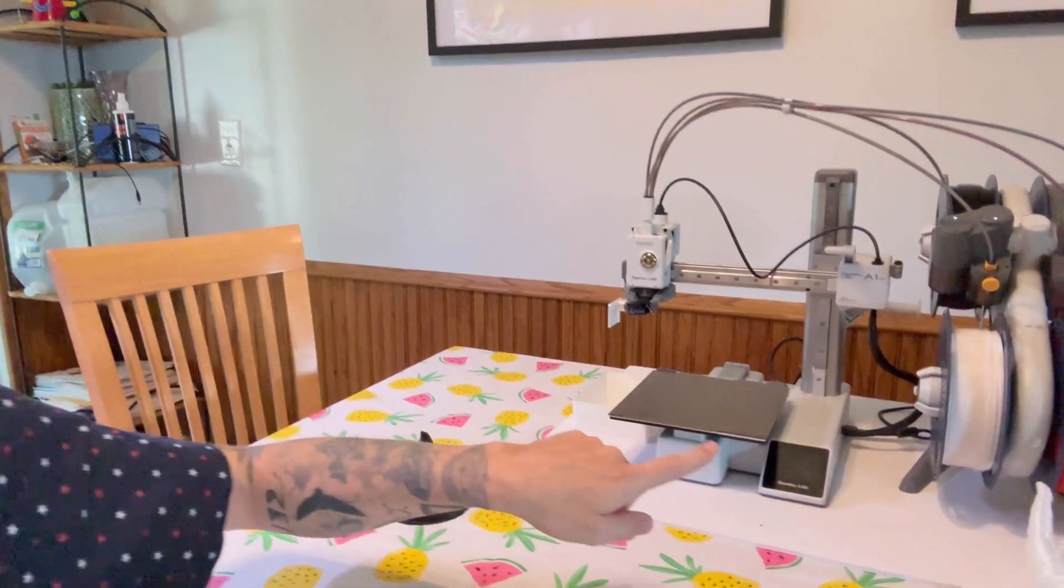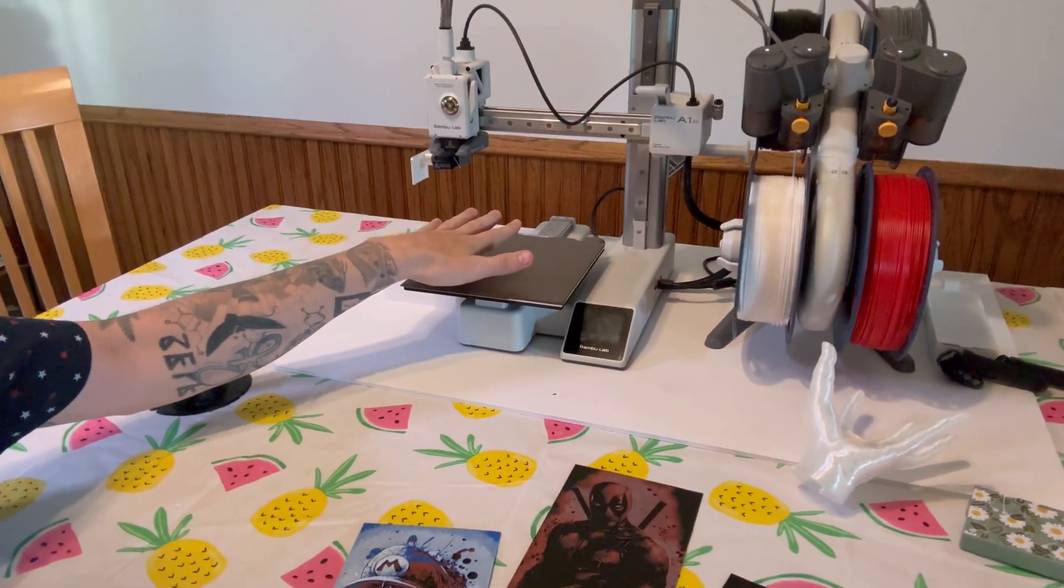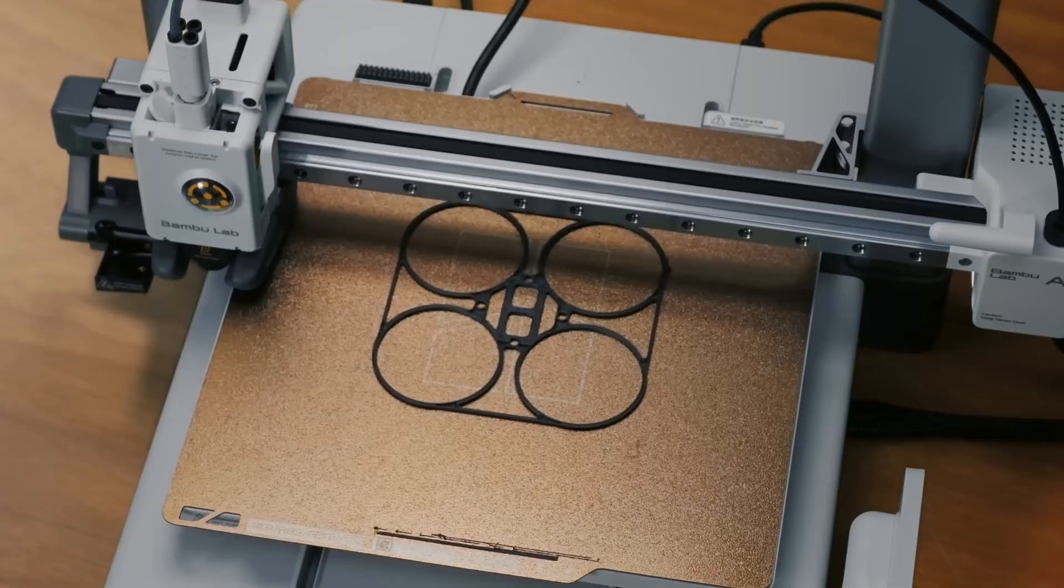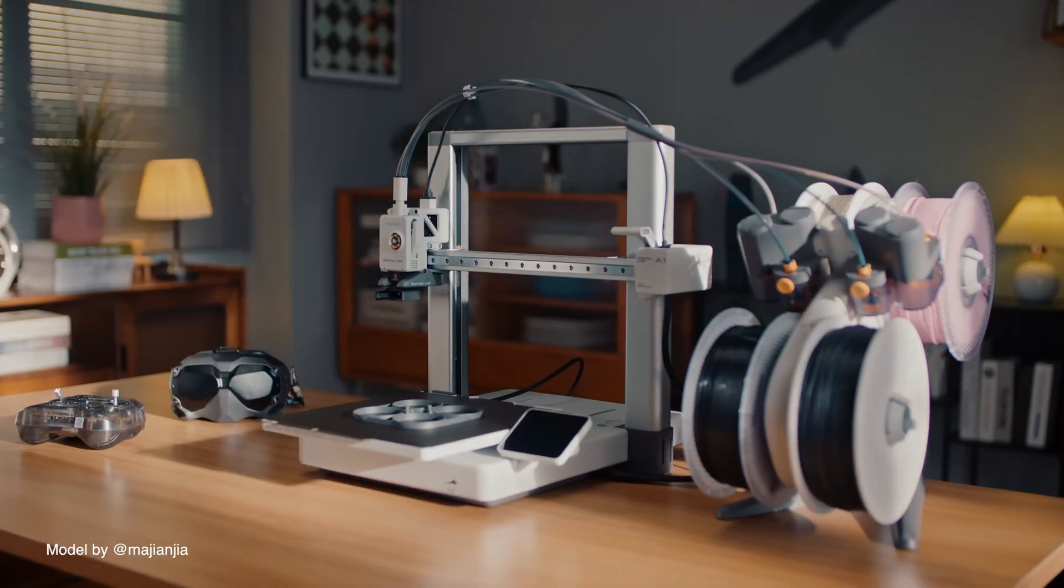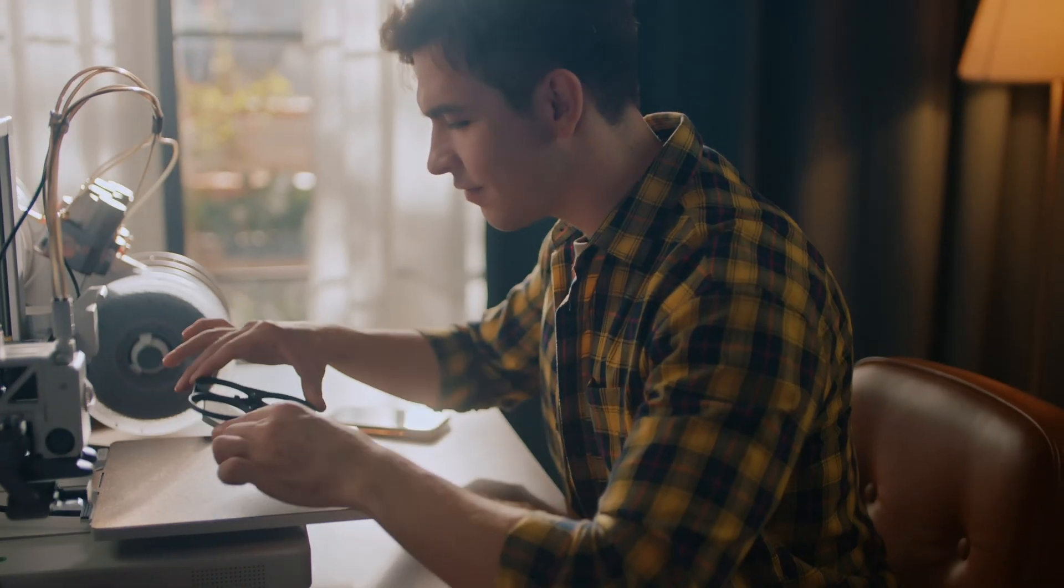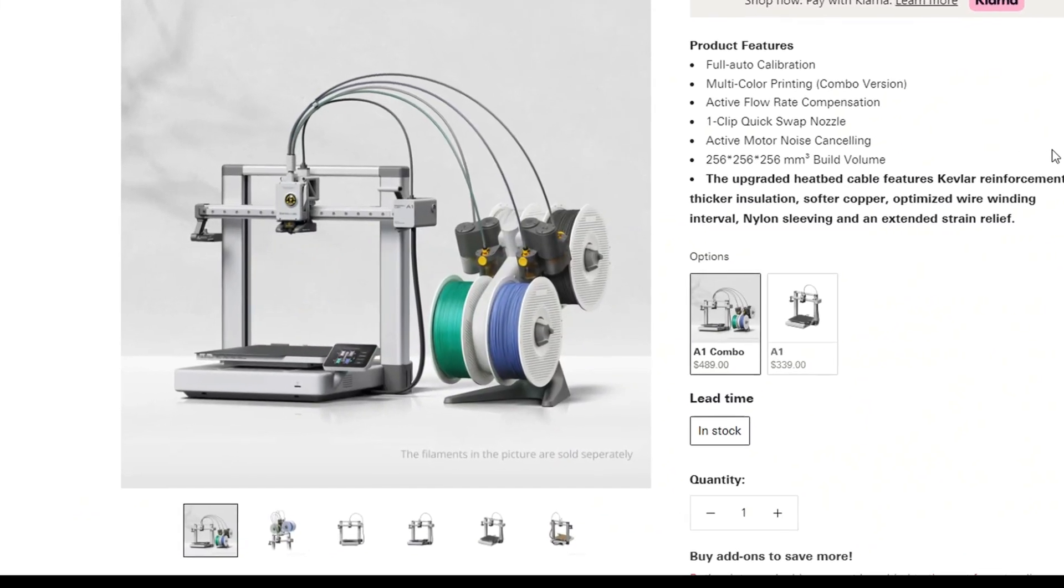One of the biggest setbacks though, guys, moving on is the bed size. Like for example, this is the size of my hand here. This is the bed size. That being said, the next printer is known as just the A1. This is the A1 Mini. We're moving up to the A1 now. It's essentially the same printer, except it's larger. So we can print larger things. That being said, it is more money. I think out the door, you're going to spend around $400 to $500. This is the next level printer.